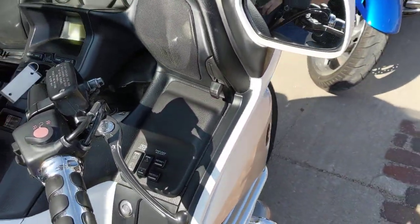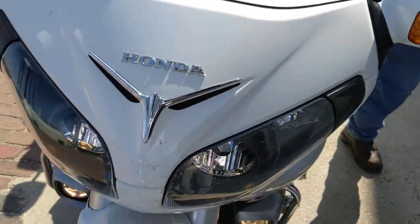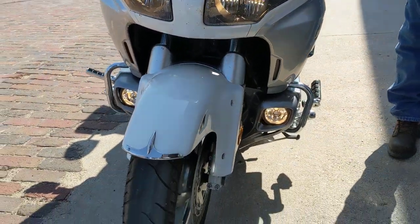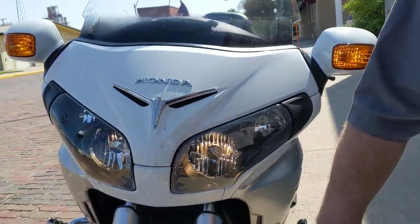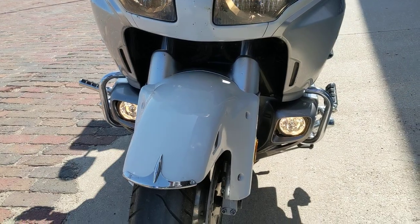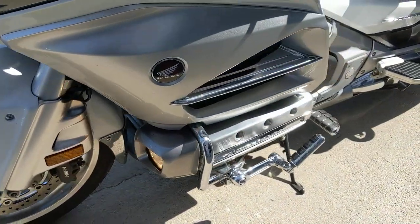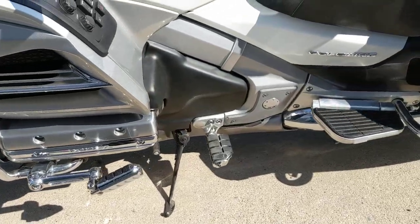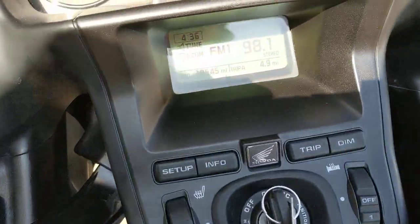Going around the front, I'm gonna fire this thing up so they can see the driving lights and some of the other chrome that's on it. Radio works there, we'll get that shut down. Got the driving lights, got chrome up front here. It's got pretty decent E3 Dunlop tires on it. Very classy machine — 2012 white, one of the only years for the white.